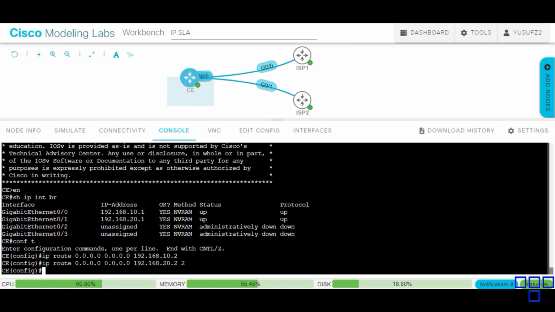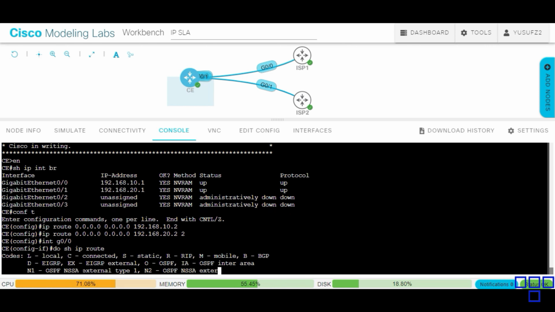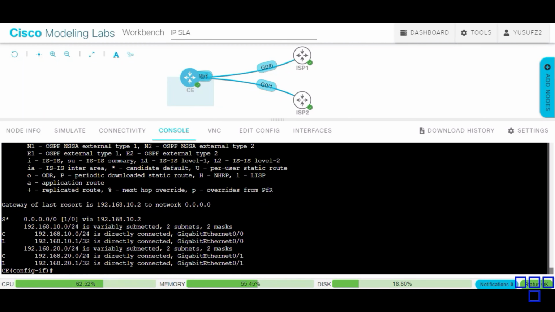We can see now, if we were to shut down the interface headed towards ISP1, interface G0/0, the actual routing table would change. Before I do that, if I just show you the routing table, as we can see, the only static route in the routing table is pointing towards ISP1, and it has an AD, or administrative distance, of 1.